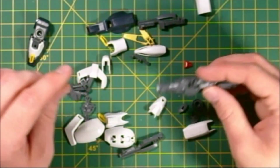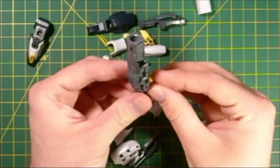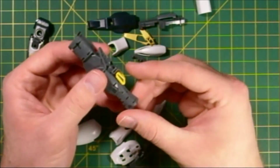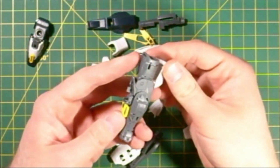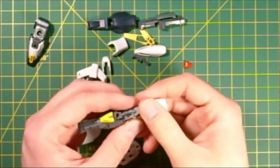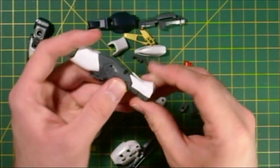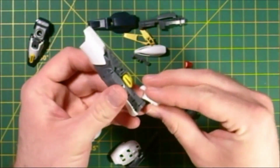Taking these guys on to this part of the knee cap right here. They feel a little loose on there, but they'll surely be held on better once we get the kneecap armor on there. Sandwich the thigh armor together. Assemble the shin armor. That little section, this little nub going on the back. Back in the Achilles area. Or is it? That'll learn me to pay attention.